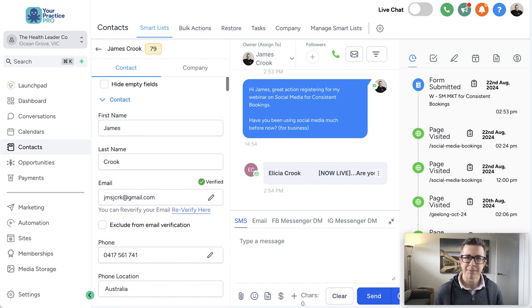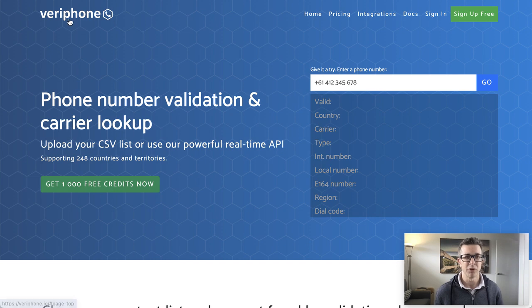So the service that I'm using for this is called Veriphone with a PH. There's also Veriphone with an F, that's completely different. But this is a free sign up and you get a certain amount of requests or queries per month for free. I've never gone over that. Maybe if you run a big agency, or you're using this for something massive. But for me, it's worked really, really well and quite simply.